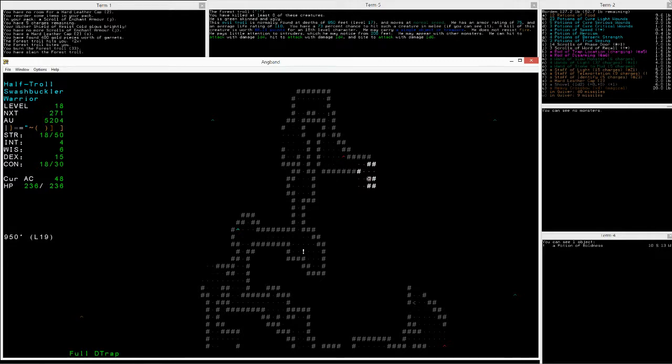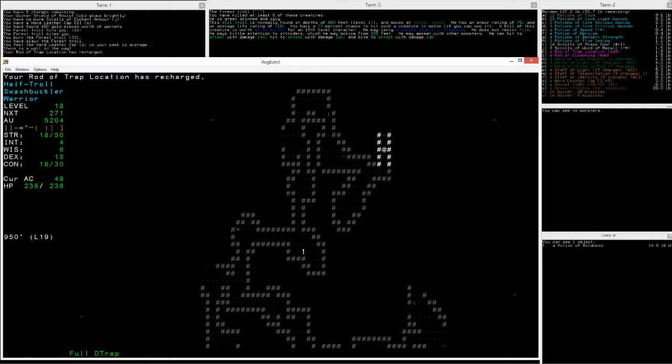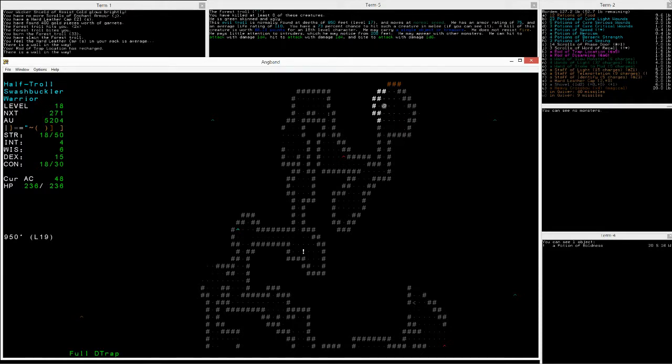Slaying the forest troll. Still haven't found a way off the level though. Trap location is recharged. Probably not going to use it again quite yet. We're solidly in trap detected territory. Yeah, I hate the number of turns that get wasted on levels like this too. And they're very dangerous potentially because they're so open.